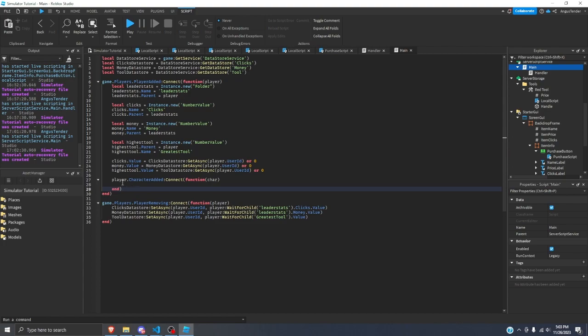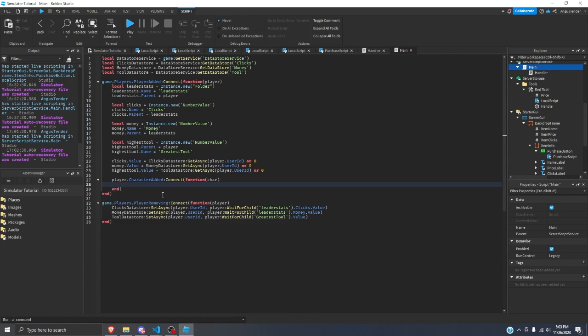Basically, whenever the player is playing the game, we're going to check if a character was added to the player, and every time a character is added, it's going to run this right here. So every time they reset or their new character spawns in, we're going to do this.